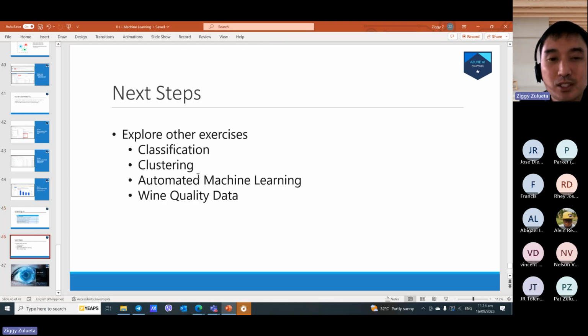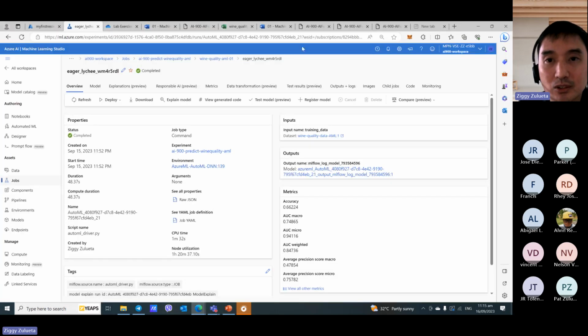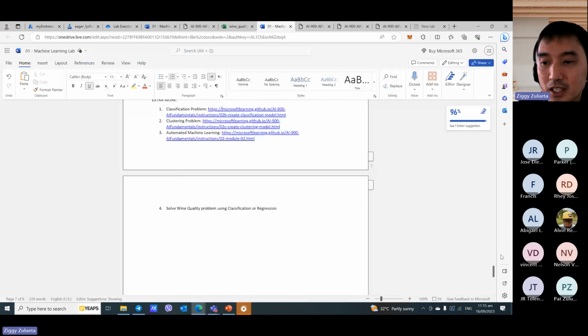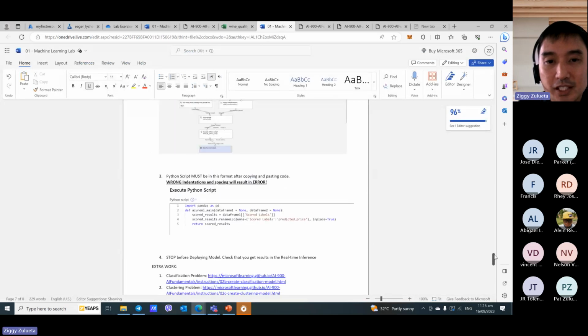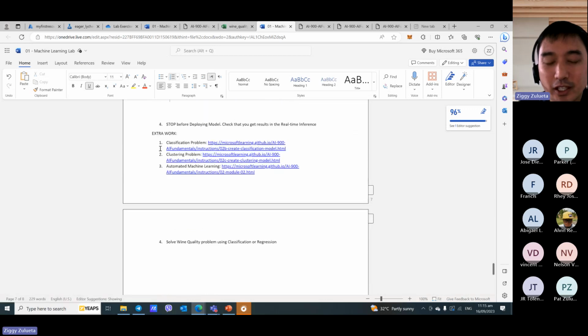For the next steps, let me put the linear regression here for you to learn more. We have all of these in the lab, and I shared this link with you for all of these exercises you can go through. This is more than enough for you to get immersed in all three, plus automated machine learning.